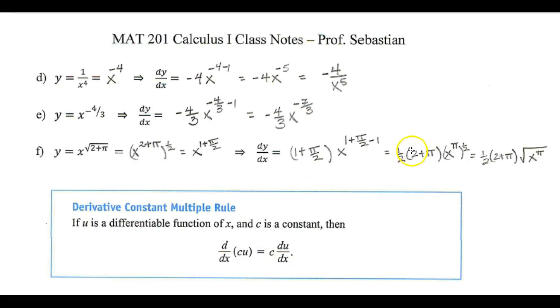Then I'm factoring a 1/2 out of that, 1/2 times 2 plus pi, right? Distribute that to give me 1 plus pi over 2. x to the pi over 2 is x to the pi to the 1/2, so that's the square root of x to the pi. You don't need to go that far with this simplification. I just think it's interesting to see it in a form that looks a little bit more simplified and complete when we're working a problem. And that's the end of example 29.